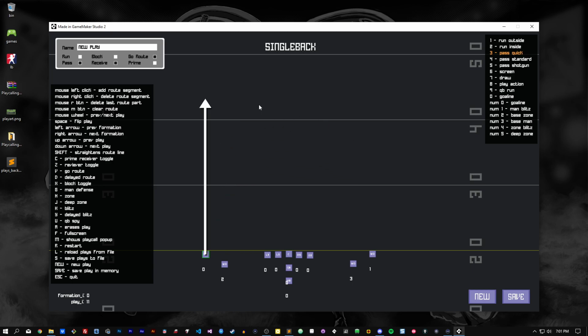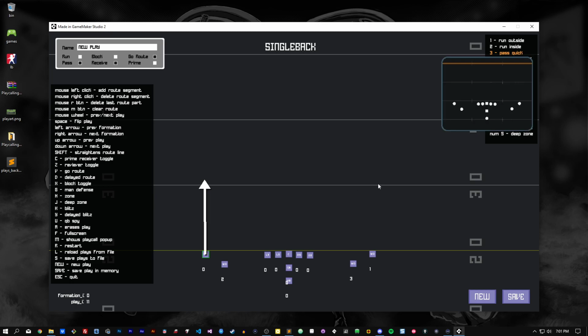If you hold the shift key, it'll straighten it out into 90-degree angles, so it looks really pretty. What I like to do, if I let go, it's going to put the thing there. What I like to do is hit the M key so I can actually see what this looks like. So you have to hit save for it to show up. And you want this to look pretty, right?